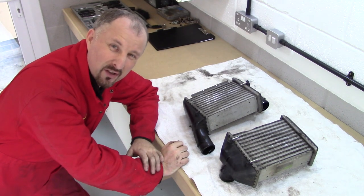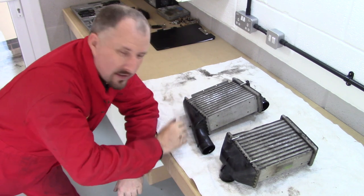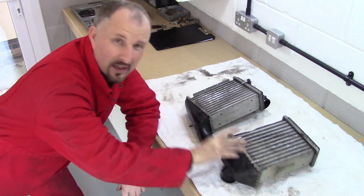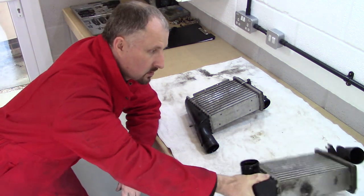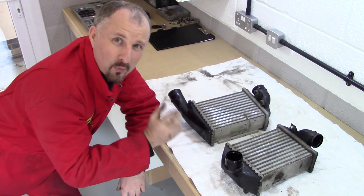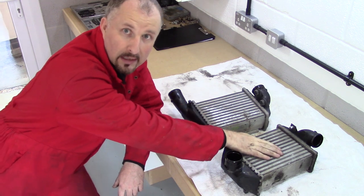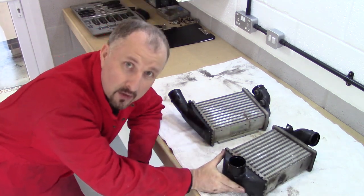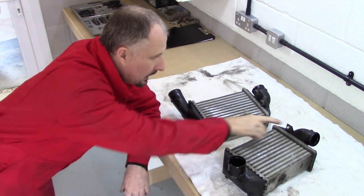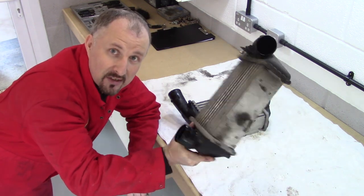It's not good news. One thing I've found out is they're different on both sides of the car. I thought they might be like a mirror image or something, but they're not. So the hoses are different. If you can see, I'll bring the camera in a sec so you can have a closer look. But this one here is damaged. So it looks like this Audi must have had a fender bender in its life, and the tabs have snapped off. So I can't even use this one.